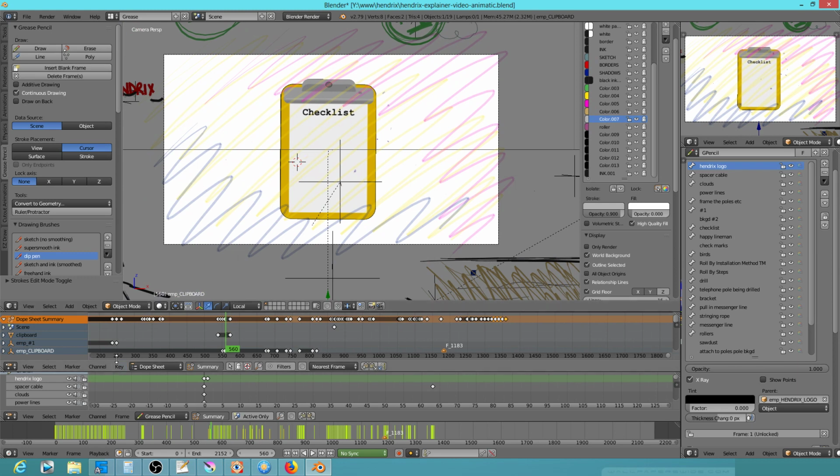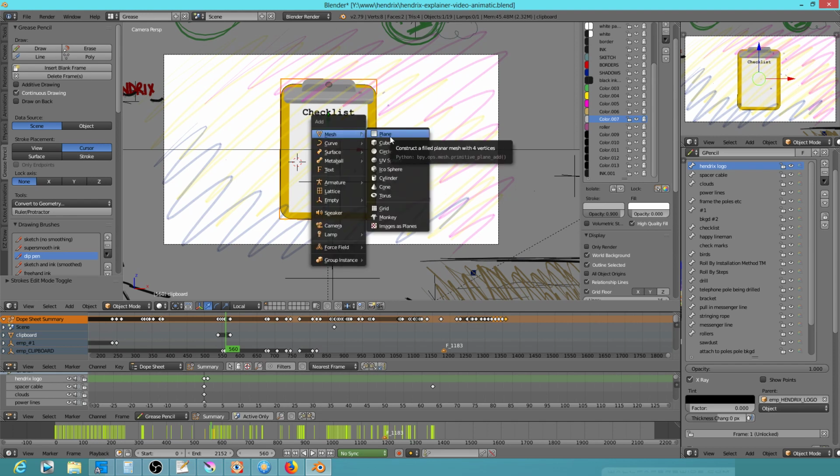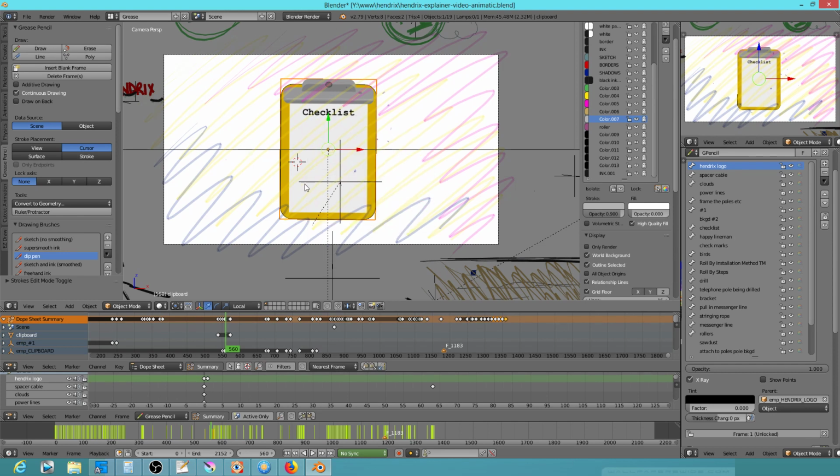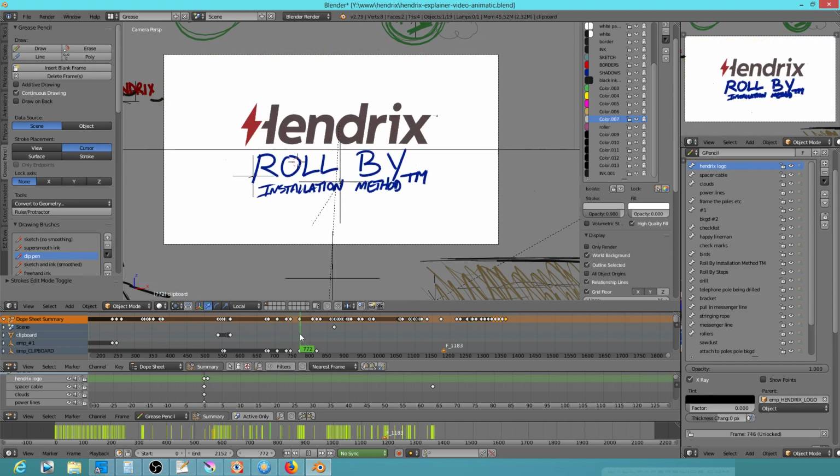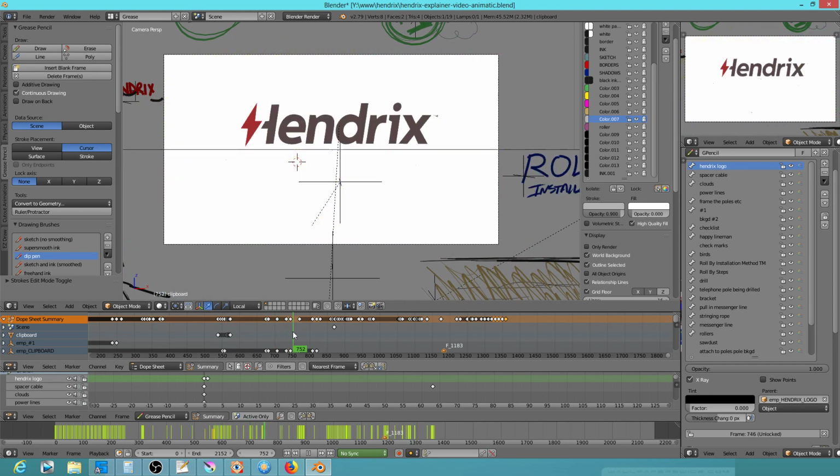I'm sorry. What happened was the checklist is actually not even a grease pencil layer. This is just a simple plane, which you can create by going add a mesh and a plane, or you can add images as planes, which will allow you to browse, select an image, and have it automatically map to a plane. And then so now you've got your finished art.